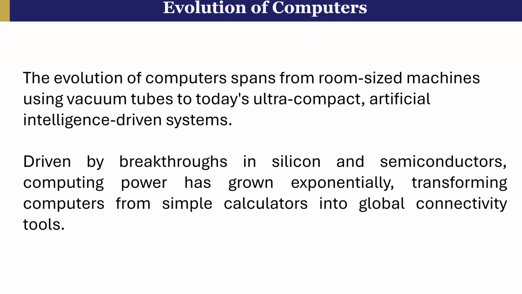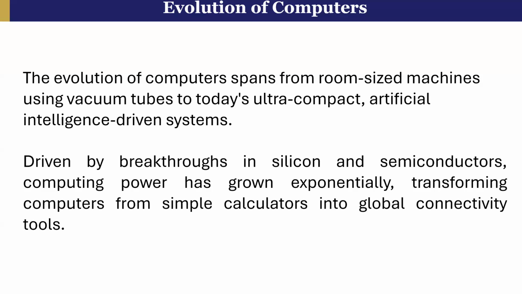So computers have come, room-sized computers using vacuum tubes. You are very young, so probably even the television sets we had were using vacuum tubes. If you wanted to switch on your TV, you had to switch it on maybe around 3 or even 4 o'clock so that you could start watching TV at 6. That was the technology even in television sets. So today we are looking at ultra-compact, artificial intelligence-driven systems in our palm. You can even have nano systems.